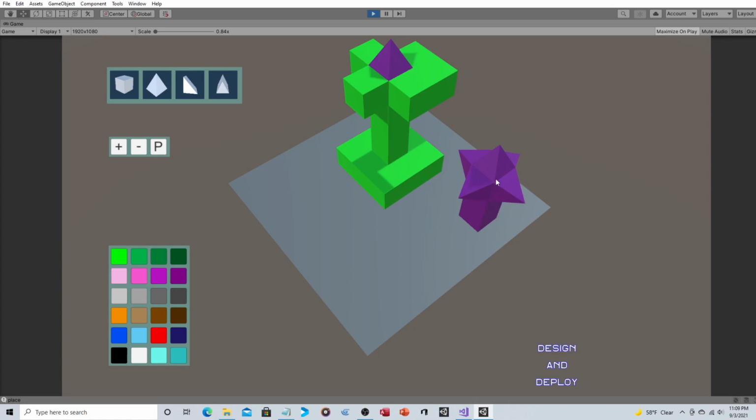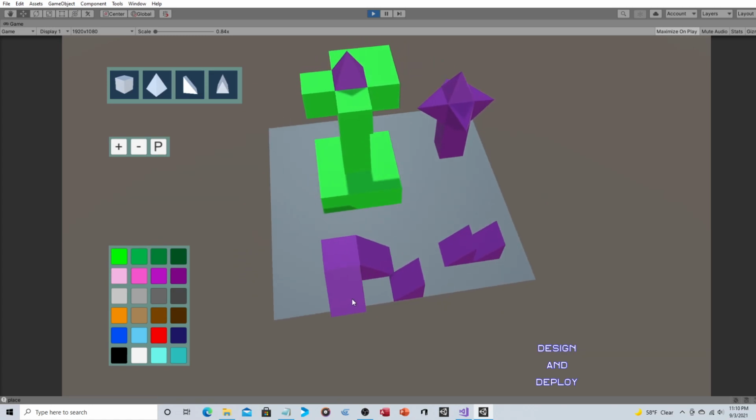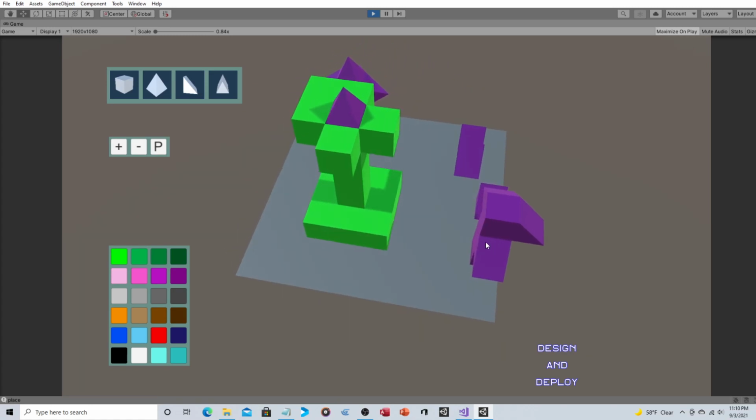Getting the rotation in the first place was the hard part. Now that it's there, I can certainly add more. So we've got a wedge. And again, when you're placing it, you don't have the ability to rotate it. You really don't notice it with the block or the pyramid, because they're symmetrical. But with this, it's not symmetrical, so there's no way to rotate it. So again, I could always add that functionality. But if you're putting it on the side of a block, there is a smart rotation, because to me, that is the way that you would most likely want it to be rotated.